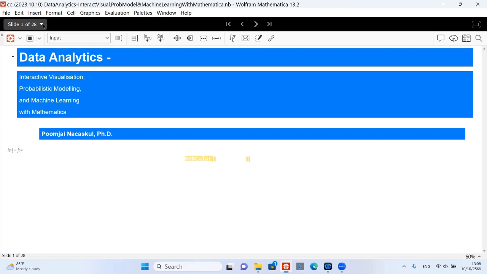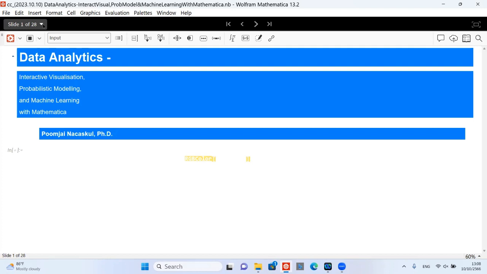The second part is probabilistic modeling. That would mean statistical inference. This is a more classical statistical approach to analyzing data, which means that there has to be some kind of assumption about the underlying data distribution. And the restriction is quite severe. Most of the time it has to be numerical data.